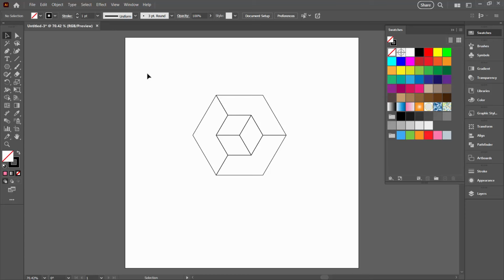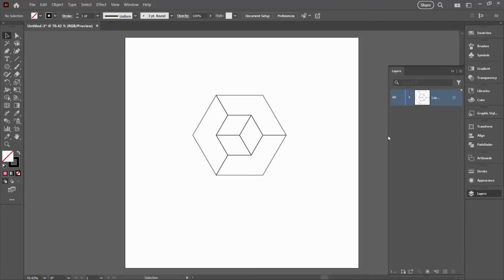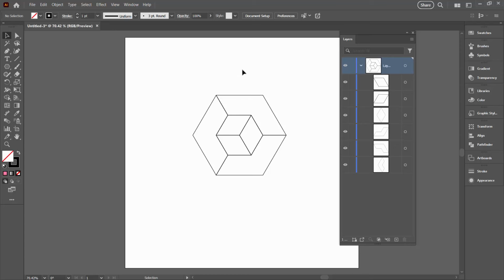So next thing we have to do is just go and make these shapes the color that we want. If we go to the Layers panel and open everything up, you'll see that I just have shapes here. Everything has been broken out from hexagons and lines into the exact shapes that I want. So I need three colors to work with. I'm going to select over this shape first of all.